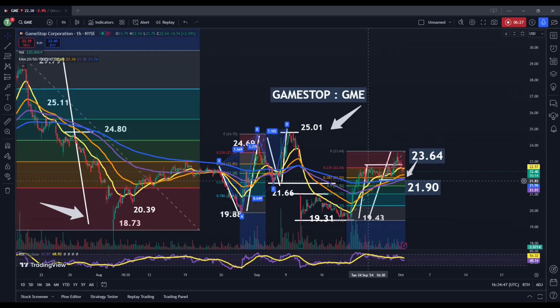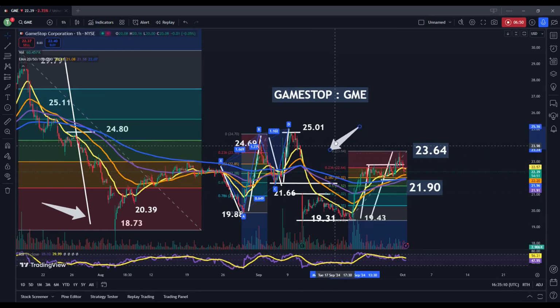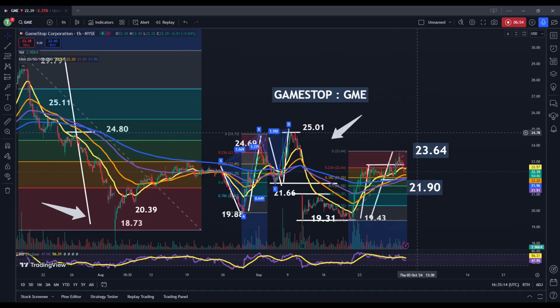We are starting to see a relatively well-ordered series of higher highs and higher lows that has started to develop into this 23.64 area. So as things currently stand, I would have to say that I don't expect the same type of event to occur into 25.01. I mean, at least not in a way that's as drastic. We saw an immense price move lower here with a major share price gap as well. So I do think that we could start to encounter some resistance as we move into that area. I mean, it would only make sense.